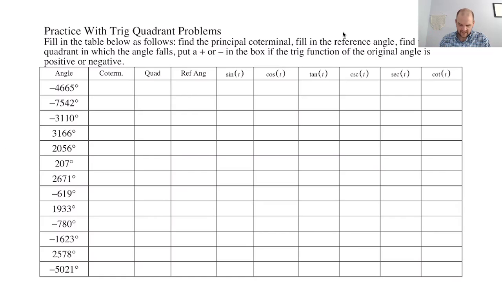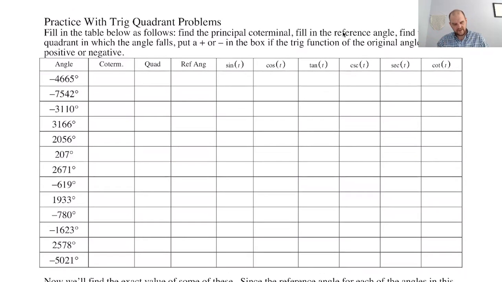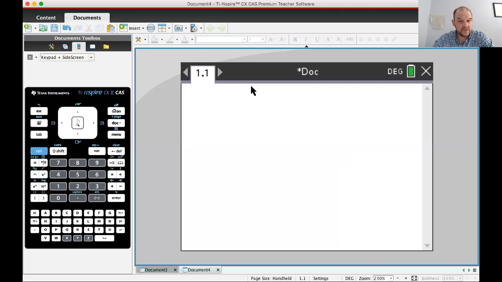So I'm going to use a calculator to find all of the coterminals to go through that process. I'll write them down as I go so that we don't have to switch back and forth. But let's switch over to the calculator. I think we should try to write a function to find the principal coterminal, which we've done before. If you saved that, you could just use it now. But if you didn't save it, let's see if we can do it. I'm going to call it P of X, and then let's call it PC, principal coterm.